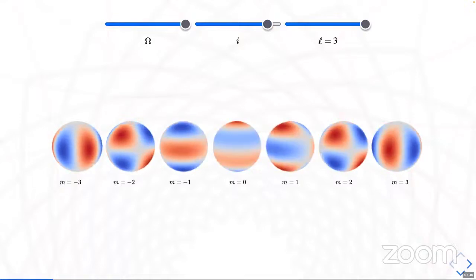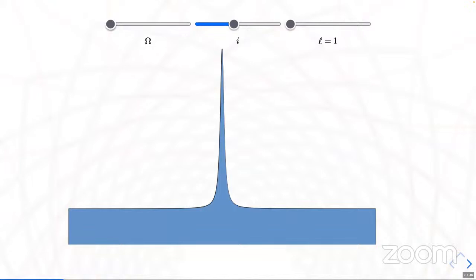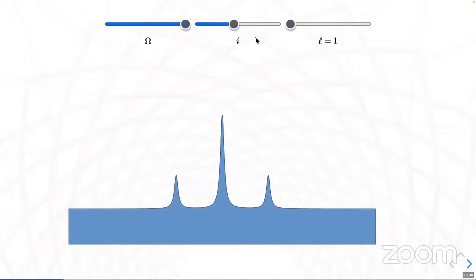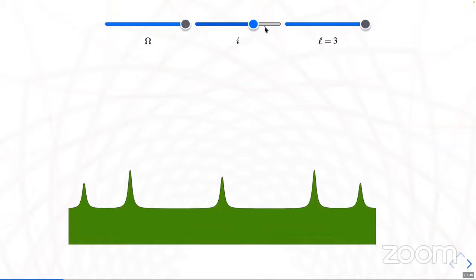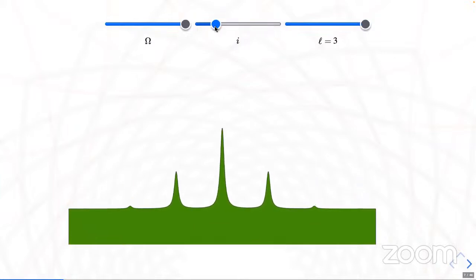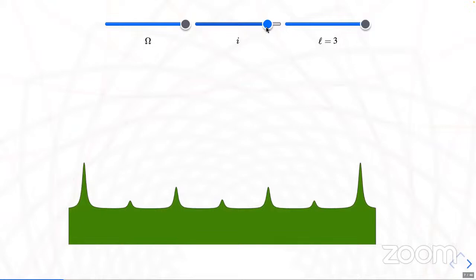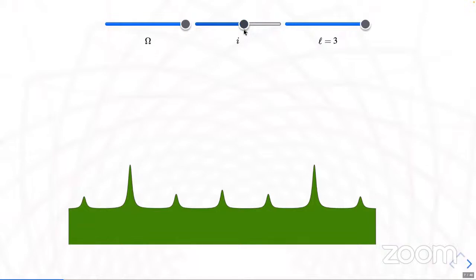So observationally, what this means is that if you see a peak in the power spectrum in a non-rotating star, rotation will turn that peak into a multiplet, right? With the number of components in the multiplet being determined by the degree L of the mode, right? And with the inclination of the star determining the distribution of power between components of the multiplet. So this is how we ordinarily would infer the geometry and rates of rotation from seismology with one rotational axis.